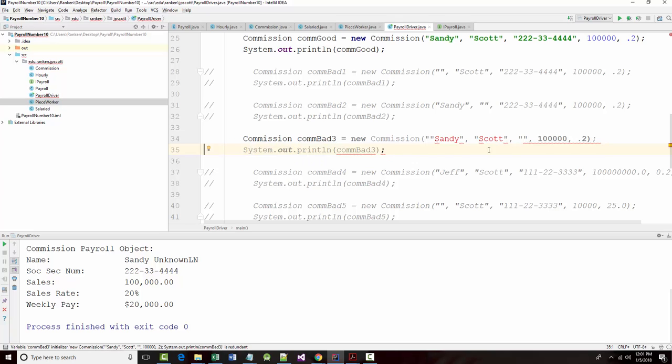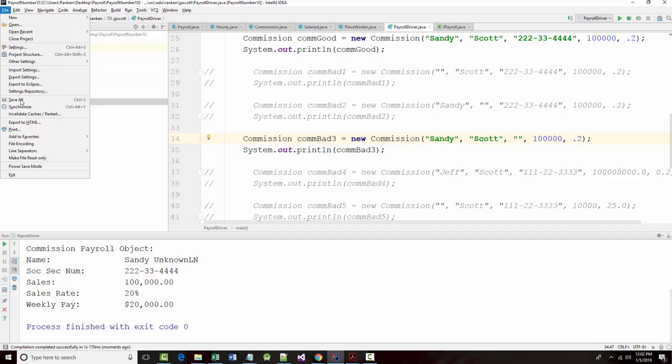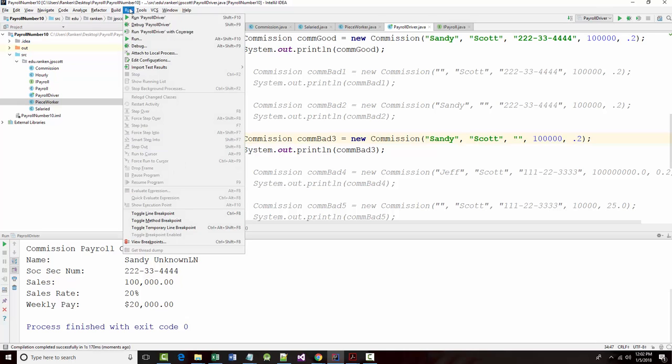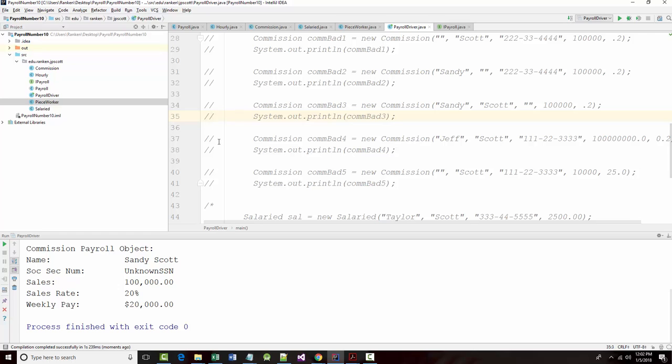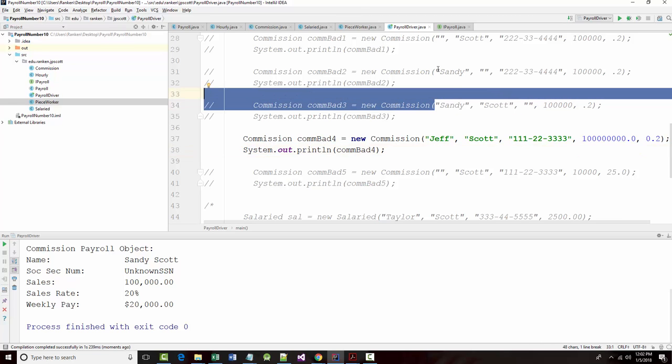ComBad3. Why am I getting an error? That's why I'm getting an error. File, save all. This should give me an unknown SSN, and it does, so that works. Now these next two examples here, both of these should blow up. All right, so let's do all this.